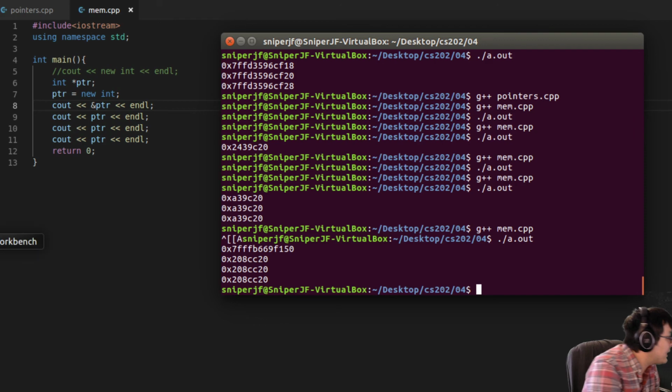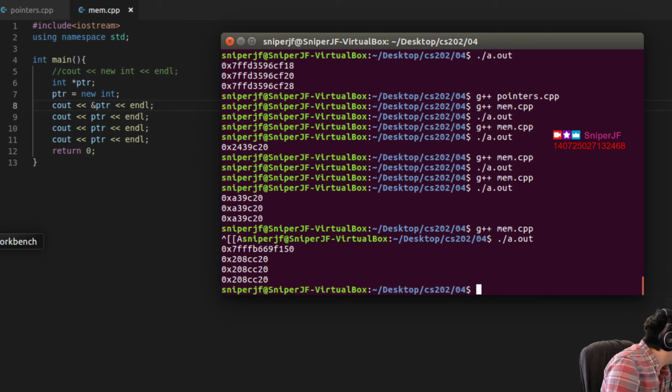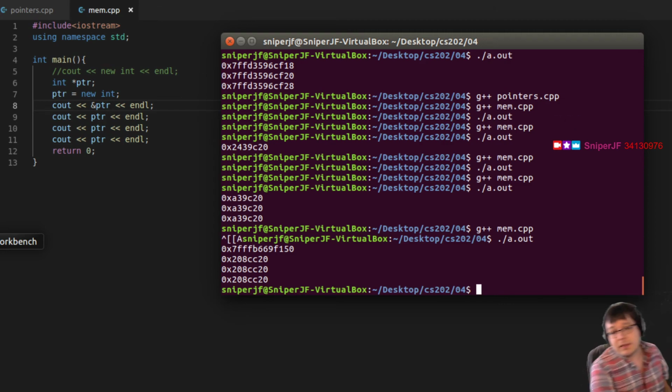If I throw that in my hex converter, these addresses in decimal were giving me like billions, right? 1 billion, I think this was, or 14 billion. Let me see the number of zeros. Okay, too much effort. I'm just gonna copy paste it. That was the address that we last used. So whatever that is, I think that's billions. This latest address is 208CC20, which is in the millions, I think. Yeah, it's 34 million something. So very different location in memory, right?